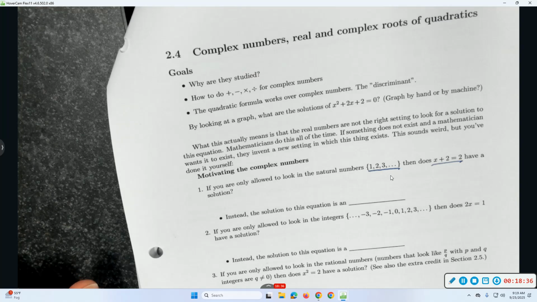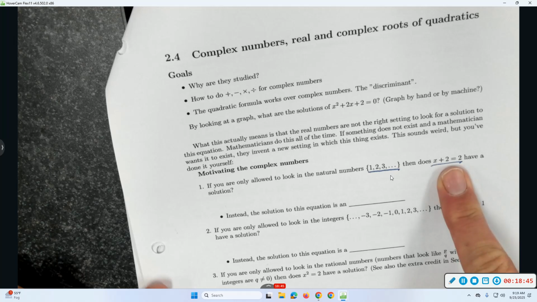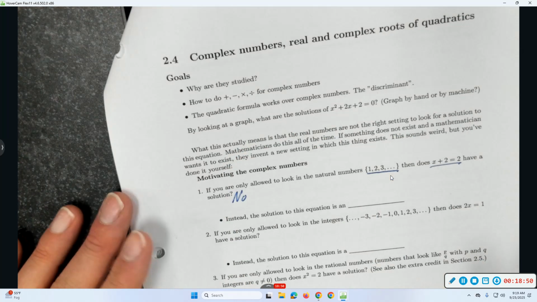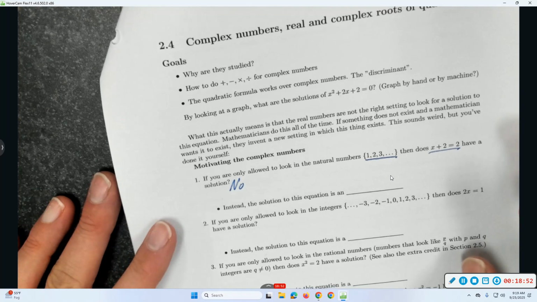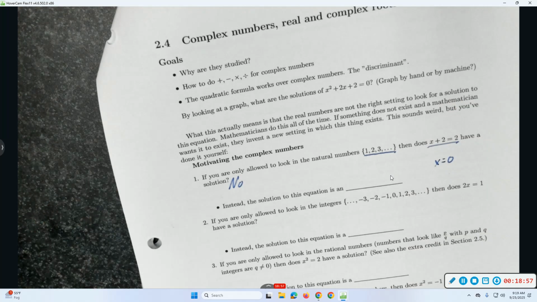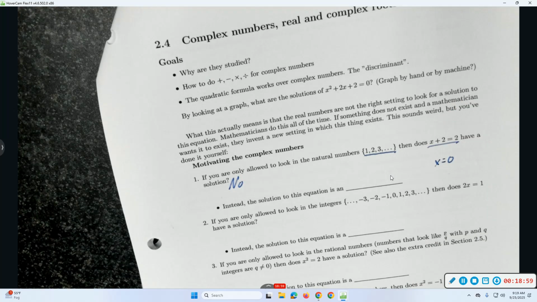I mean, it doesn't, right? I can only have at least 1 pig, otherwise what am I talking about? But then if I have 1 pig and I add 2 more pigs, I have at least 3 pigs. So that equation has no solutions if you live in this world. But it does have a solution, right? What is the solution to that equation? 0. And this invention of a number called 0, which represents nothing, is an important development in the history of mathematics, being willing to think about that.